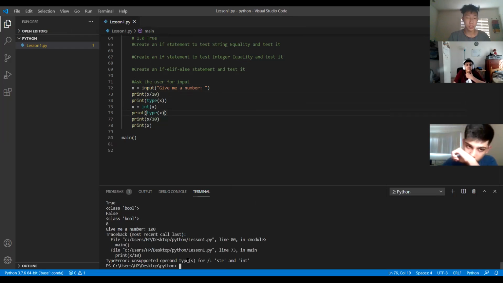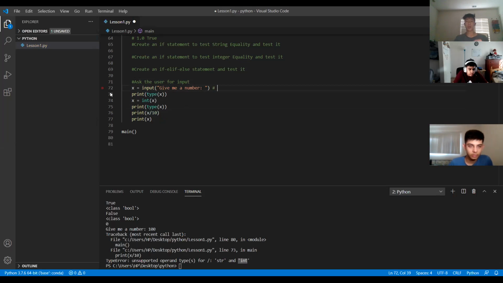100. And you're going to see it's not going to allow you to do that because strings aren't actual numbers, right? It has to be an integer or we can't divide it. Because when it's a string, it's just characters and letters, and dividing it has no meaning. So that's why you have to convert it to an integer first and then divide it. Okay. So always know that with inputs, whatever you put in, the variable is going to be type string. Okay, it's going to be type string once you put it in, basically.